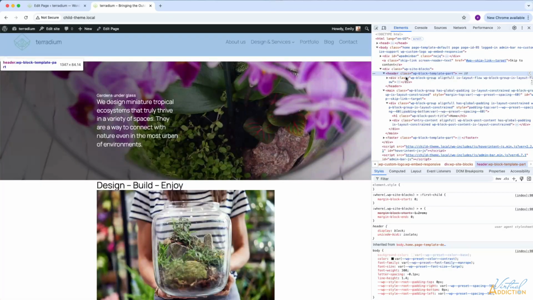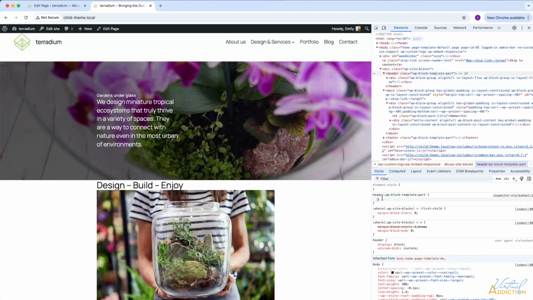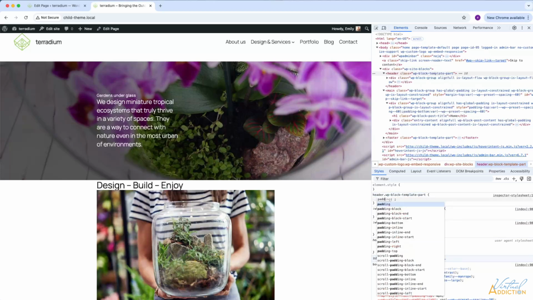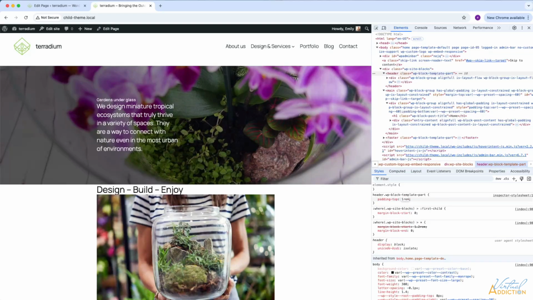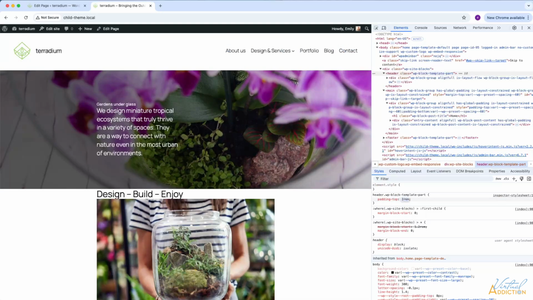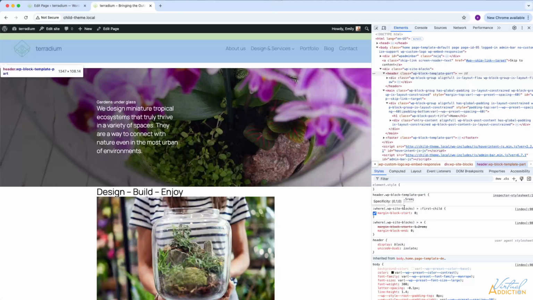So with the header selected, if I click this plus sign right here, it's going to target this element. And we can come in here and we can just say padding-top, and maybe we try 1 rem. I think that that looks much better. You can obviously change this value. You could make it 2 rems if you want more spacing. Whatever you need to do to improve the layout of your website, you're in charge. So you can do what you want.